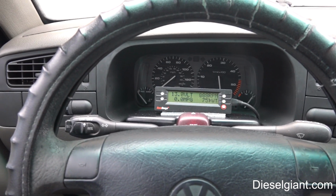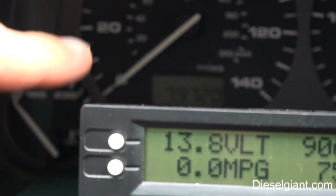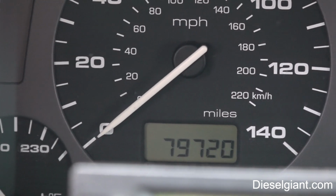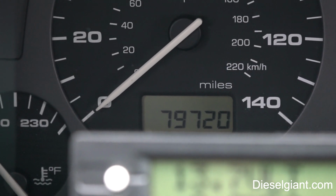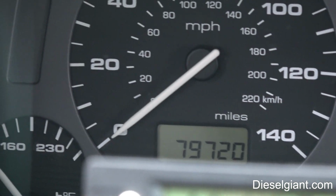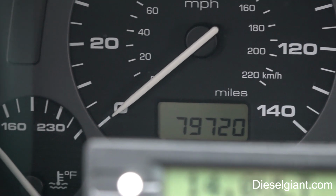The only thing I would like to say to VW is, why in the world did you do the odometer like this? For you guys that don't know, in the A3s, if you ever see it at the top left-hand corner, it will say the word total. That means it has not turned over to 300,000 miles. As soon as it went from 299,999, it went back to 0, and the total that is supposed to be right there disappears forever. So you just have to add 300,000 to whatever is on there.